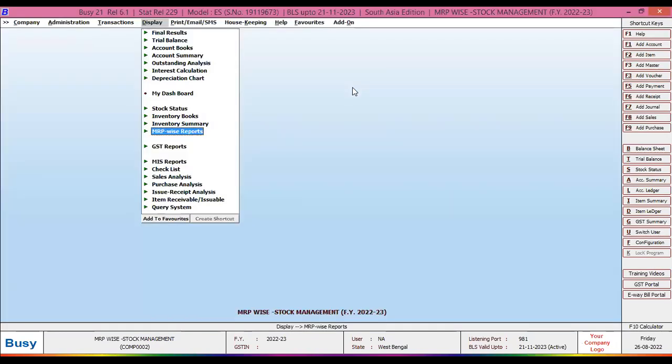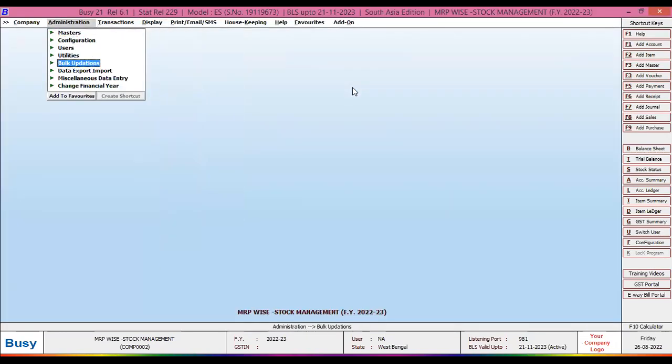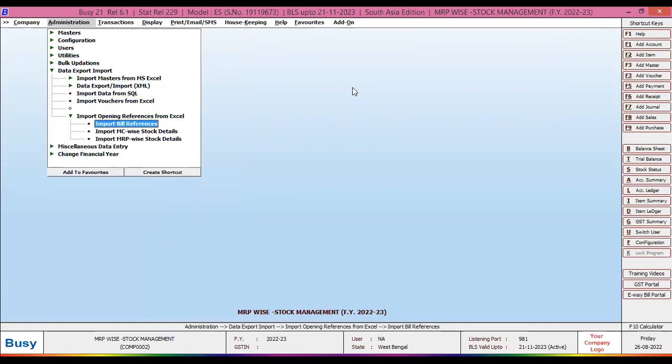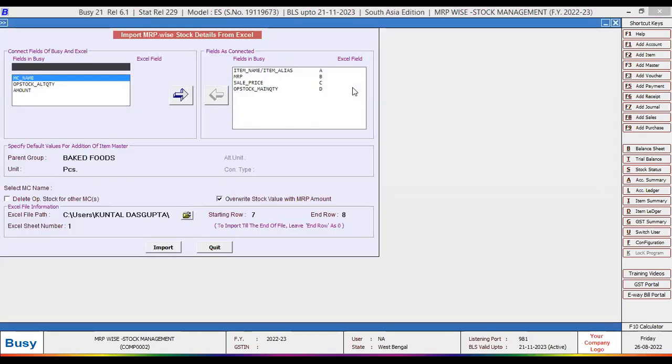We are providing an option in administration, data export, import, opening reference from Excel. Here you can get another option, import MRP by stock detail. In this option, you can maintain an Excel with a particular name, MRP, sale price. Let me show you an example.